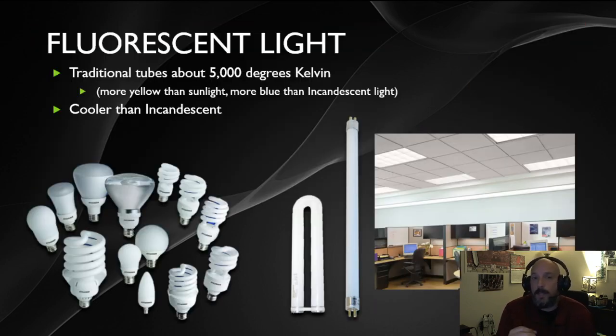Another type of light bulb that came out much later is the fluorescent light bulb. Fluorescent bulbs have color temperatures at about 5,000 degrees Kelvin, getting into the 5600K range — more of a bright daylight quality, not really suited for 3200K. A key advantage is that their physical heat temperature is much cooler than incandescent, so if you grabbed a fluorescent bulb right after turning it off, it would not burn you.